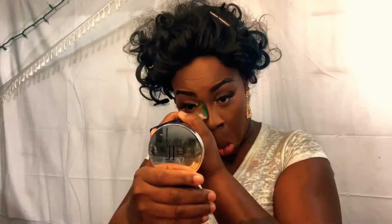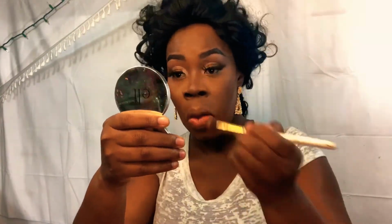And for the lipstick that I used for this tutorial, I used a concealer, which is by ColourPop, because I wanted a nude lip, and I didn't have the perfect nude for my skin, which I need to look into. But I used my concealer and applied that with my liner and blended it out.